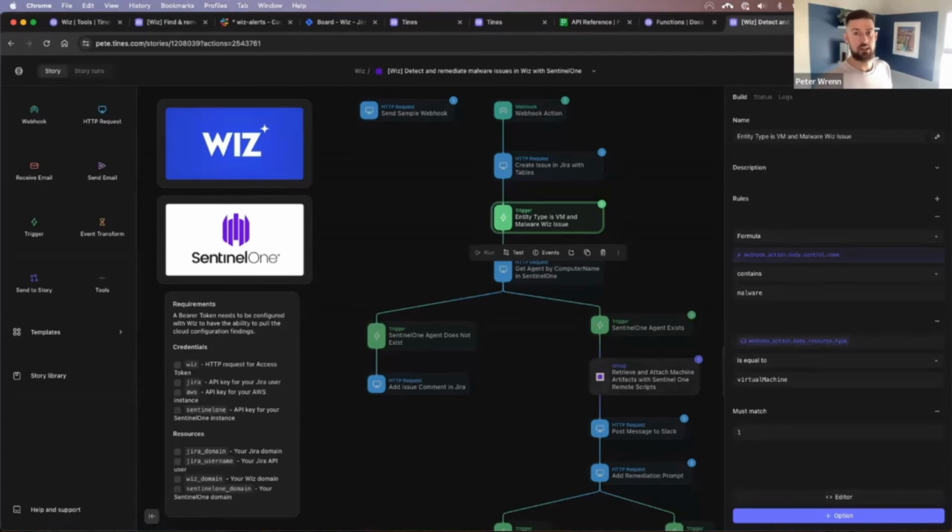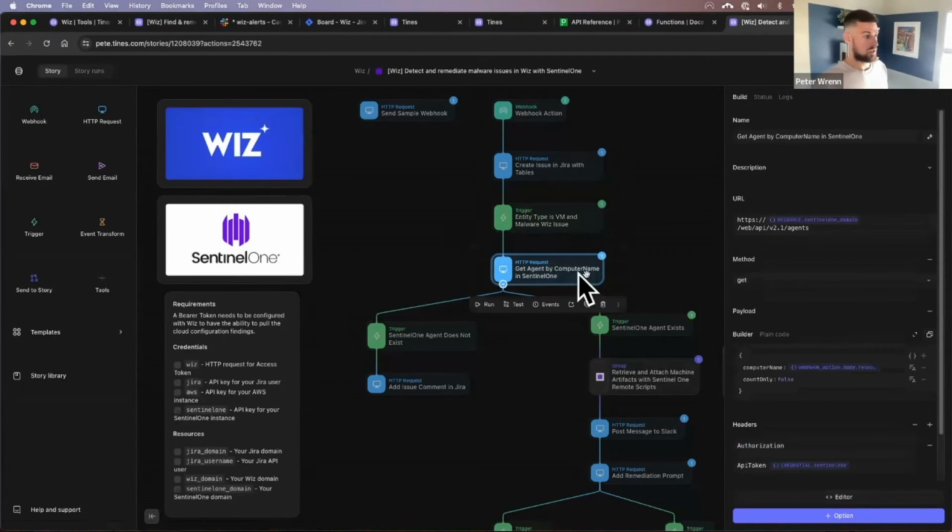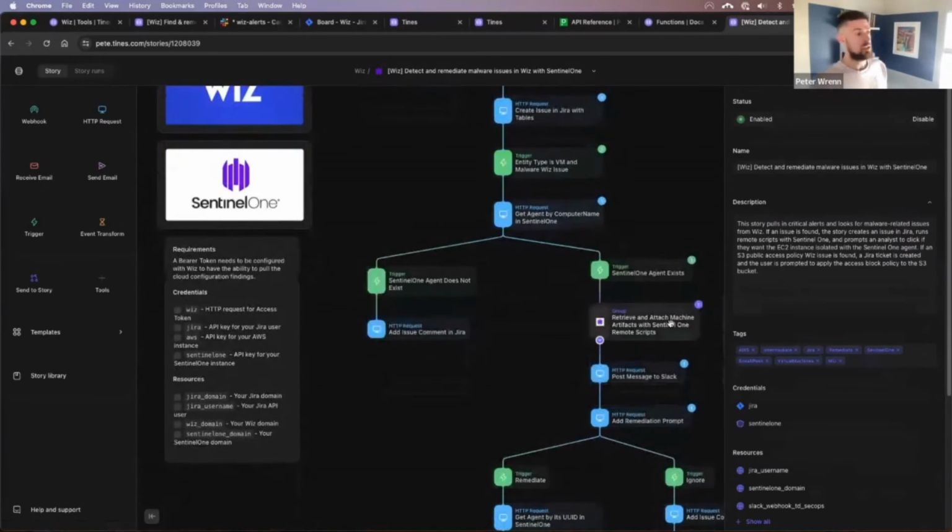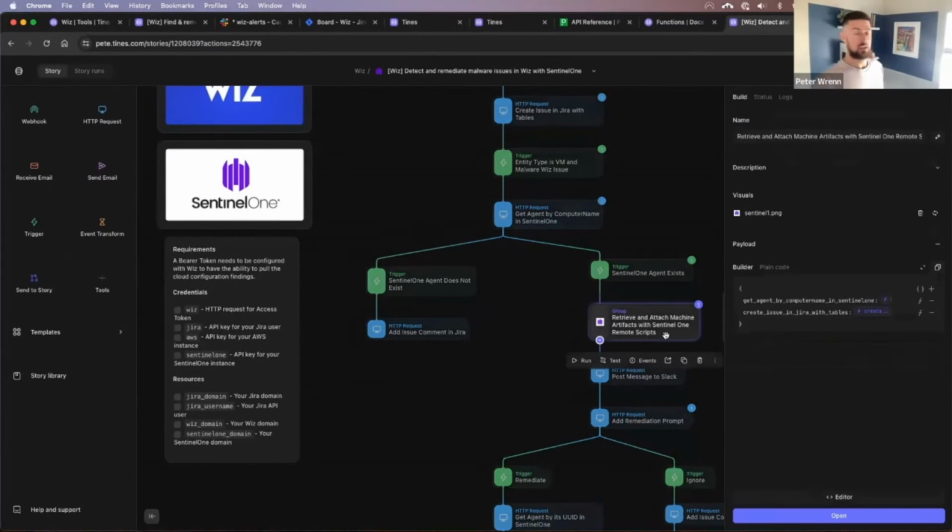Next, we hit the SentinelOne API and we can confirm the specific agent that's related to this alert. And then we're going to enrich this alert with SentinelOne remote scripts. You'll notice that these remote scripts live within a group action. First and foremost, a group action allows you to reduce visual complexity on your story by consolidating multiple actions into a singular action.